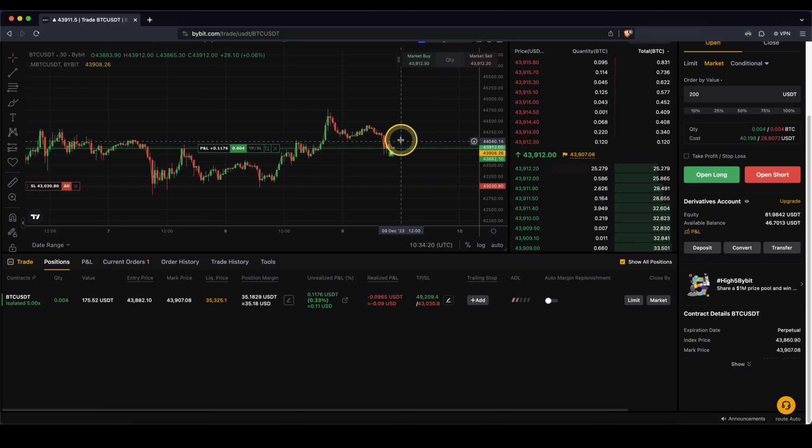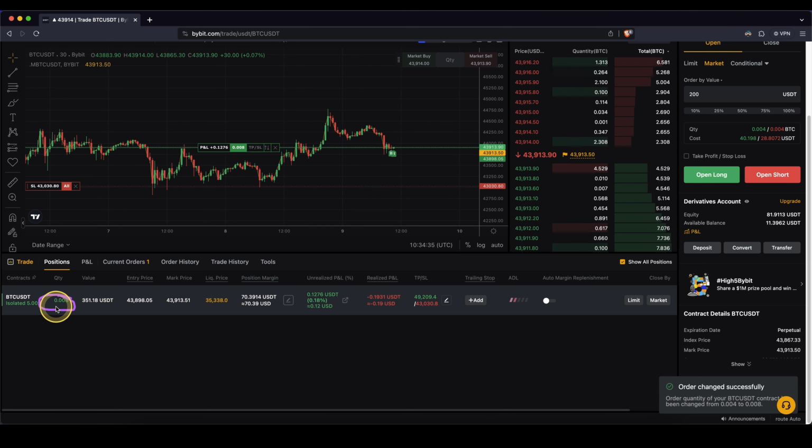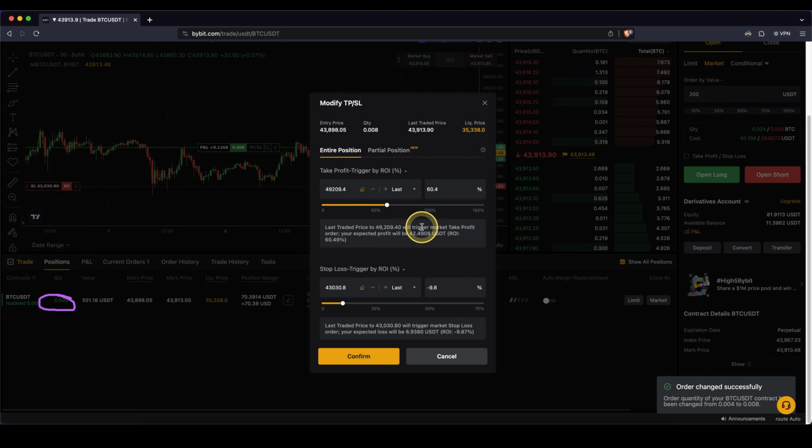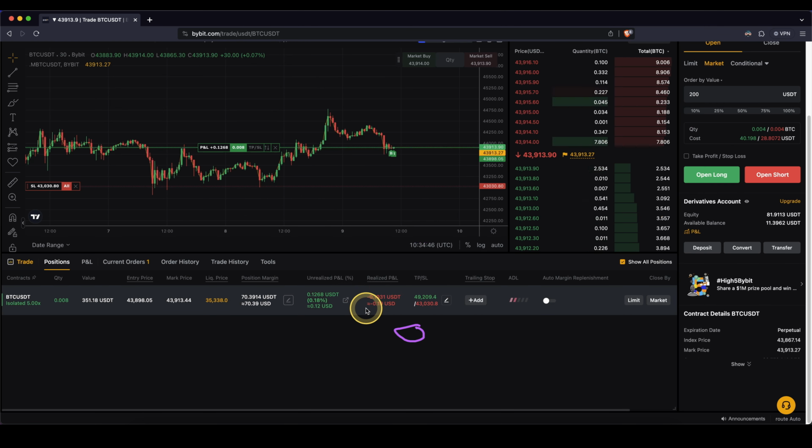You can also increase your position size. If you want to open new positions and you still have some margin left, you can enter a new position. For example, if I want to add $200 again, I can simply click on open long, click on confirm, and then you can see it doubled my position size. And of course, if I go back in here, you can see now my profits are also doubled, and my losses too. I can edit them now again. But that's how I can also increase my position.